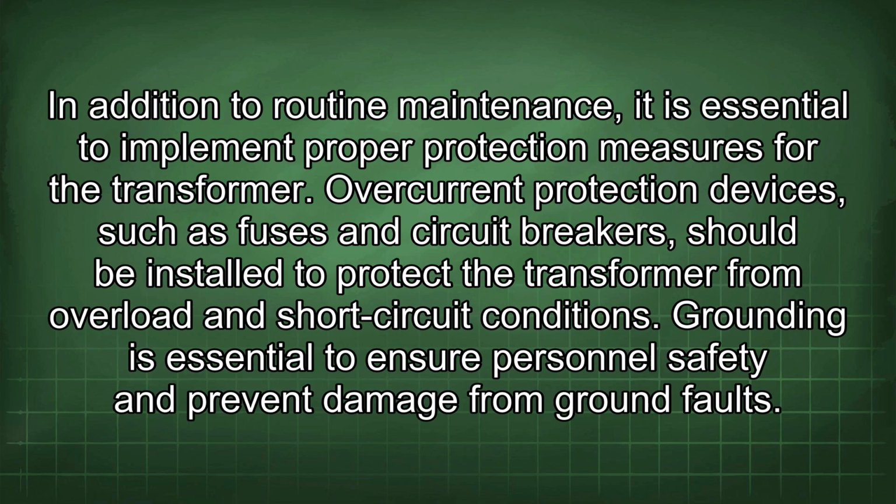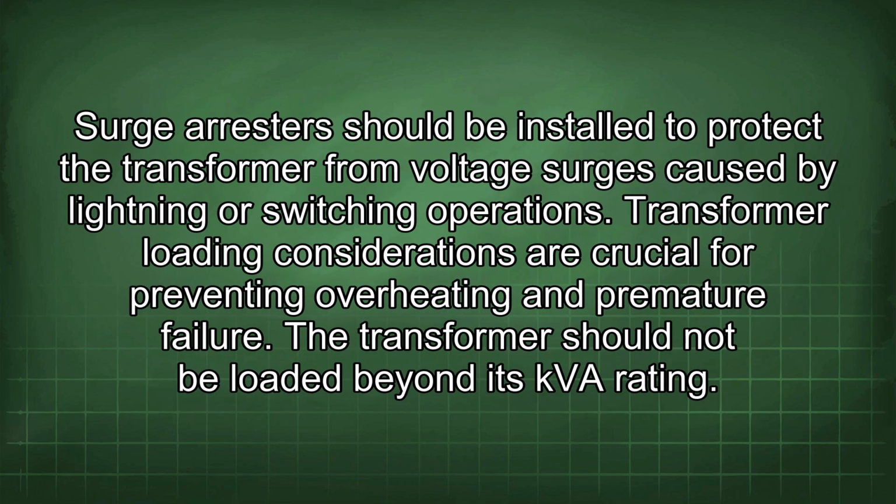In addition to routine maintenance, it is essential to implement proper protection measures for the transformer. Overcurrent protection devices such as fuses and circuit breakers should be installed to protect the transformer from overload and short-circuit conditions. Grounding is essential to ensure personnel safety and prevent damage from ground faults. Surge arresters should be installed to protect the transformer from voltage surges caused by lightning or switching operations.